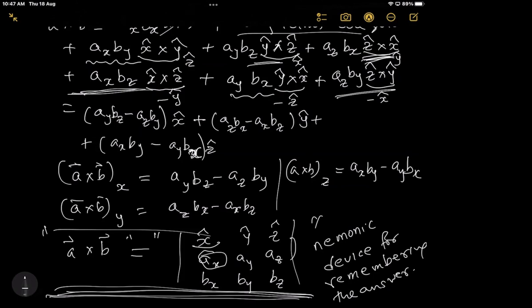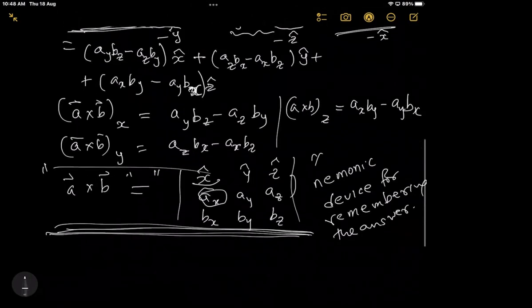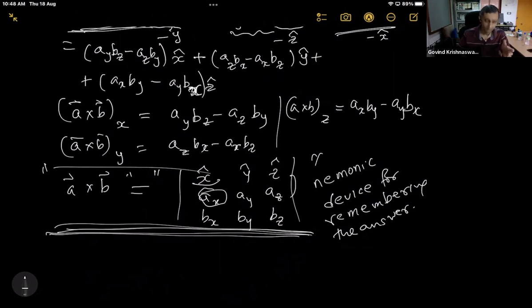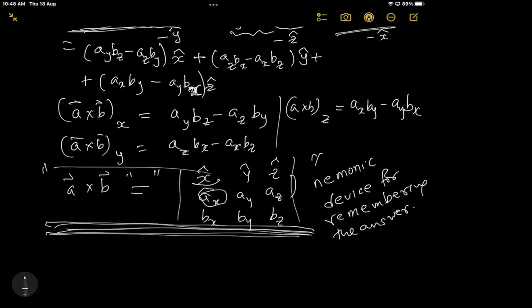Sir, yes, please, one question. I have established this formula by going through the first principles, okay, but I have written it like this. I have used x cap, or i cap and j cap, whatever. But x cap into 1, 0, 0, ax, ay, az, bx, by, bz, can I write it like that? Yeah, that is a better thing. I am very embarrassed to write this formula. What you are saying sounds a little bit better.